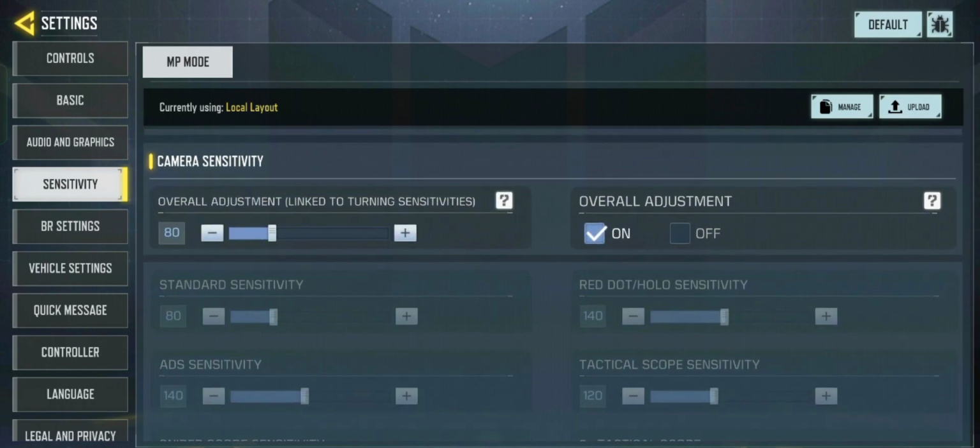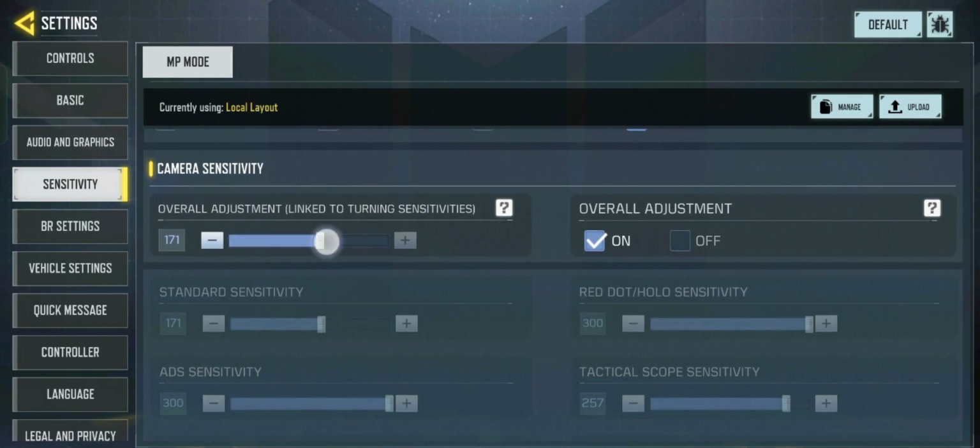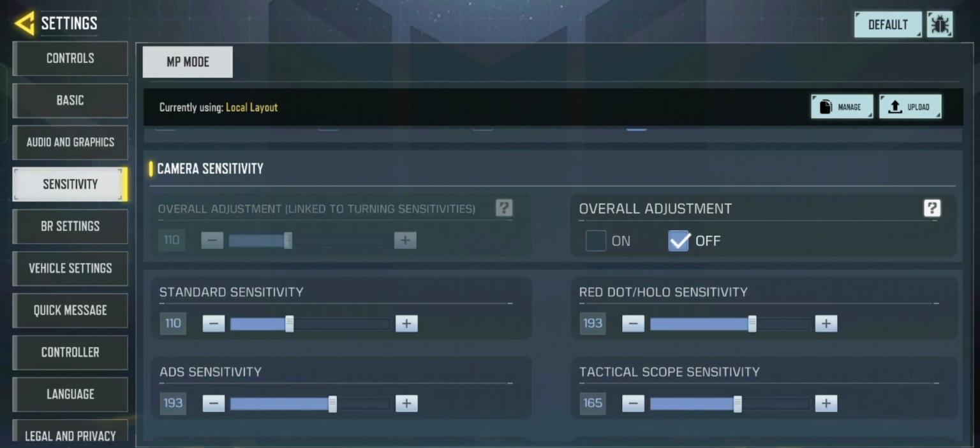As you can see, if you drag this, the other will follow. But use it at your own risk. I recommend to turn it off.